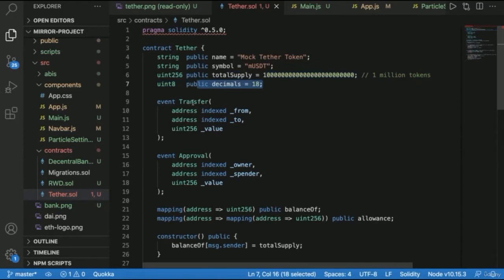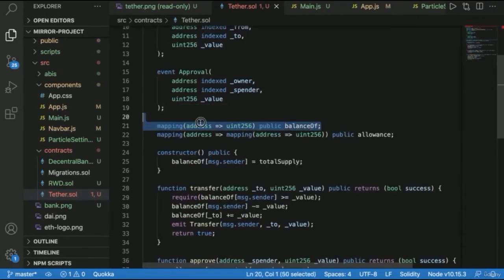We set up in our transfer event addresses. We want the from address, we want the to address, and we're going to be using the integer values to set up our value. We do the same thing, very similar for our approval, except instead of it being from and to, we have an owner and a spender, right? Okay, then we create some key store values with our balance. So we can keep track of the balance of each address, and we can do the same thing for the allowance as well, which is checking through the address of each one and then mapping what that is.